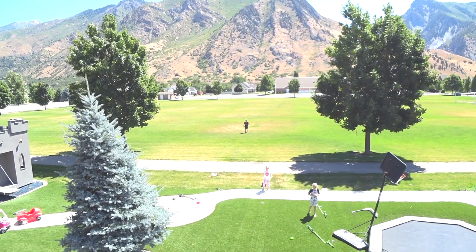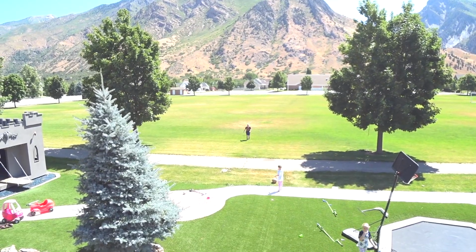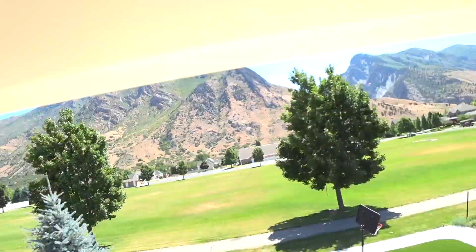So at that distance, there's no cutting out at all. He was a little further away, there was some cutting out, but you still could get most of what he was saying. I would call that a pretty successful test. That's beyond a football field, so that's over 100 yards, so it's over 300 feet for sure. Maybe at about 150 or so, we might have gotten a little bit of cutting out every once in a while, but for the most part, it worked pretty well.